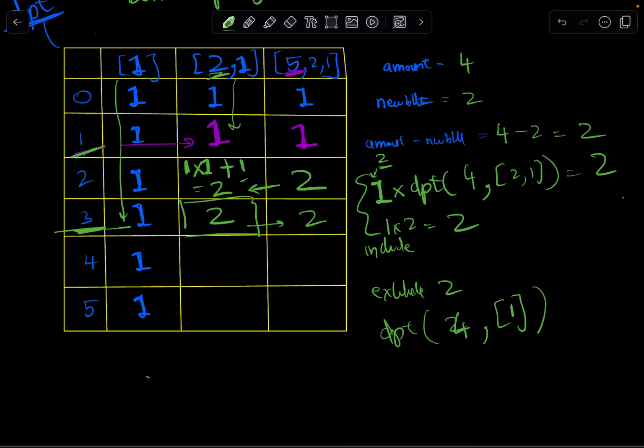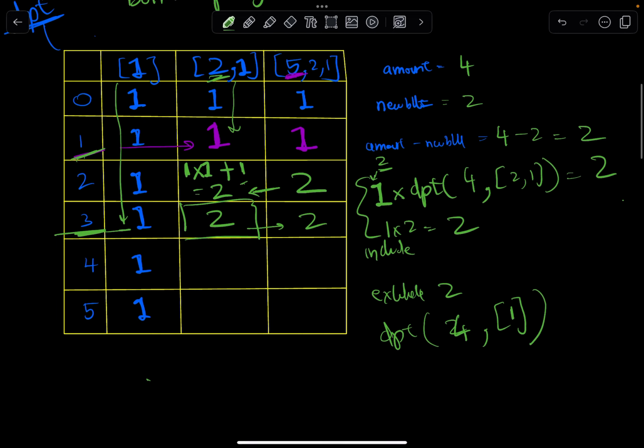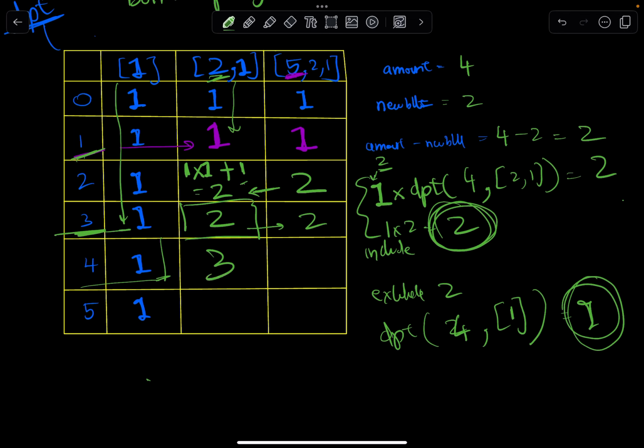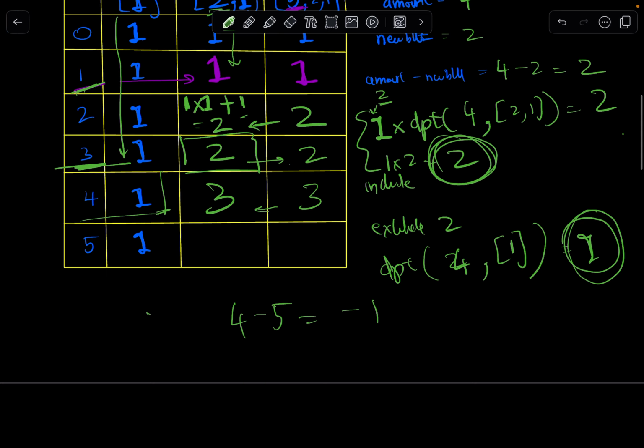That is just this guy of 4 excluding the 2. Only 1 is in consideration, so that is 1. So what do we have? We have 2 plus 1, 3. By the same token, same thing as we did before, since 4 minus 5 is minus 1, we go ahead and collect this guy, right? That isn't quite clear. You can rewind the video a little bit to see why that happens, or leave it in the comments.